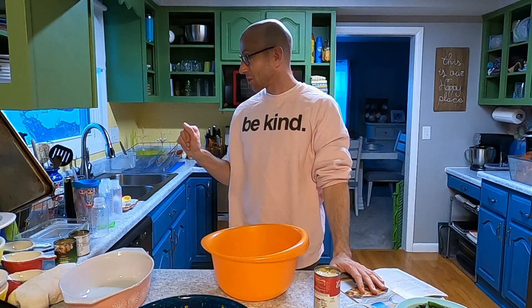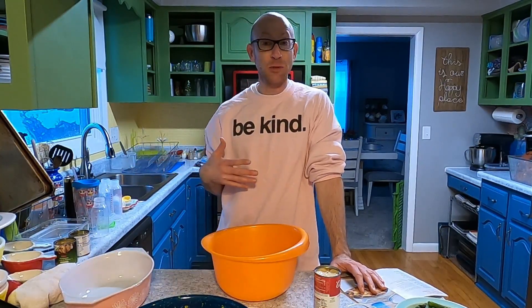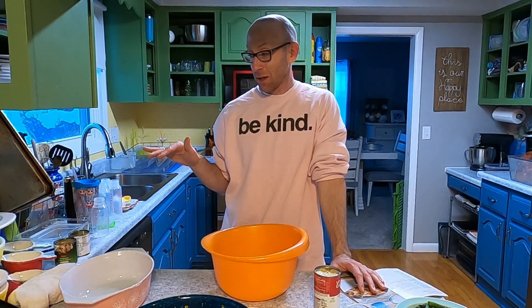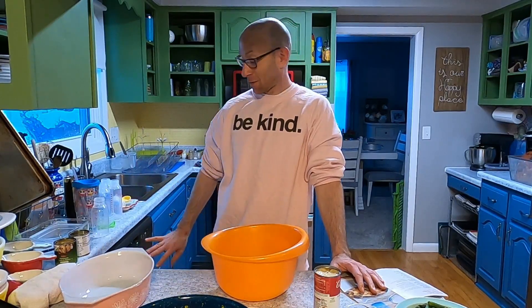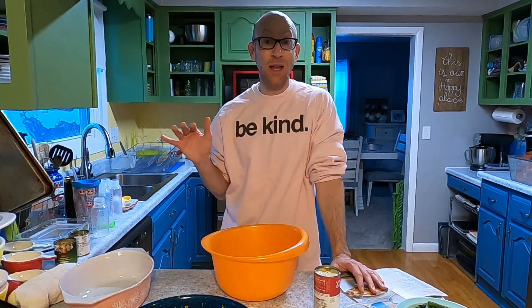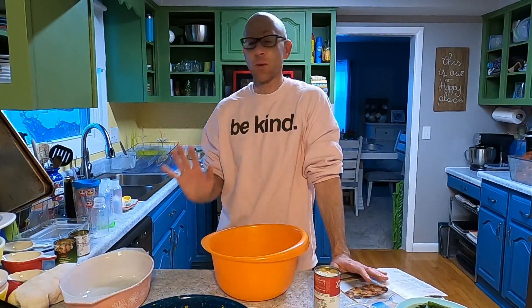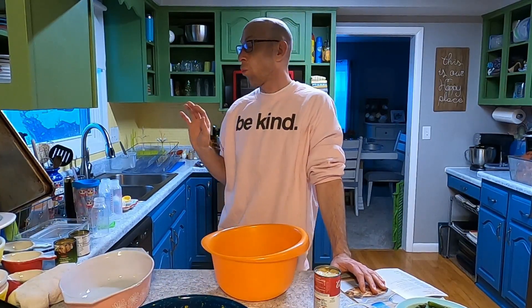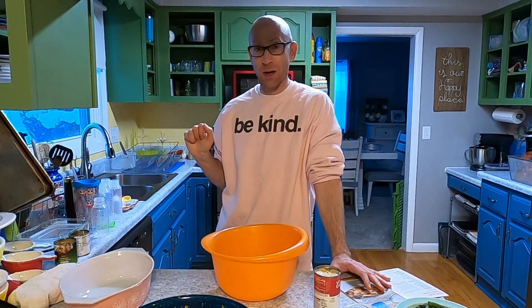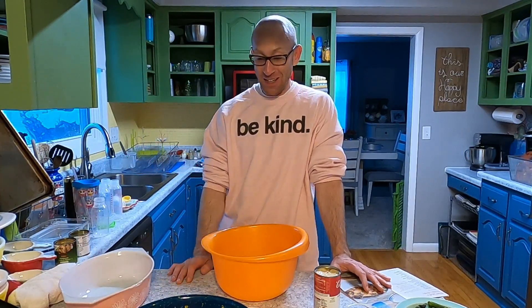I also have dirty dishes here. Here's the deal: we have a dishwasher and I use it all the time for plates, bowls, cups, and flatware. But I have lots of things I wash by hand — especially my vintage Pyrex that I use all the time. I'm not going to put it in the dishwasher because over time it gets cloudy if it's clear glass, or if it has a design or glaze, it starts to get funny. Also, stuff for the baby and kids I wash by hand, but only once a day. Anyway, pardon the mess — this is real life here at Love Good Kitchen. Let's get started.